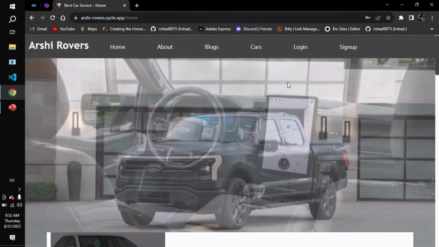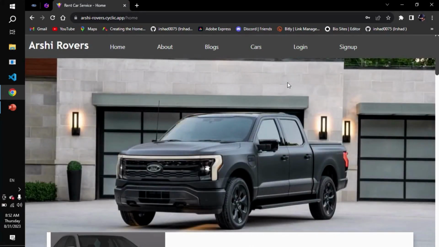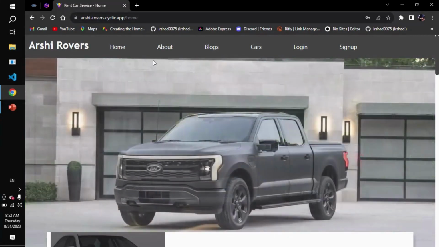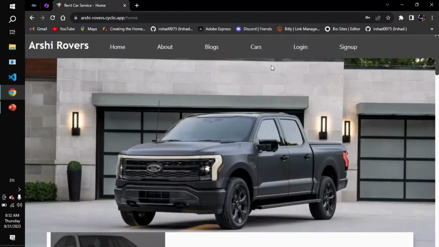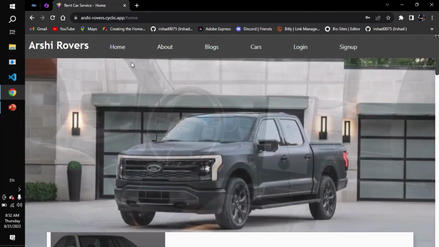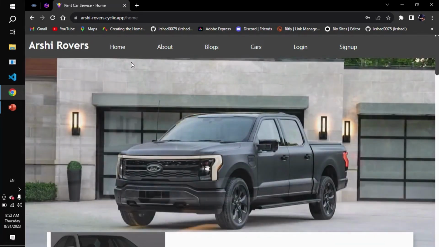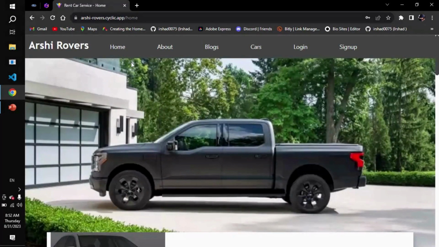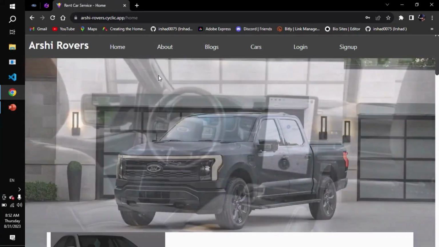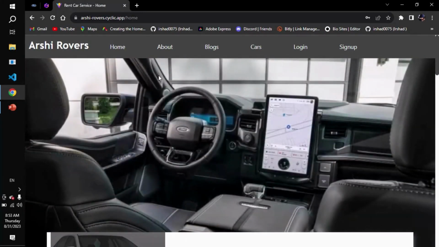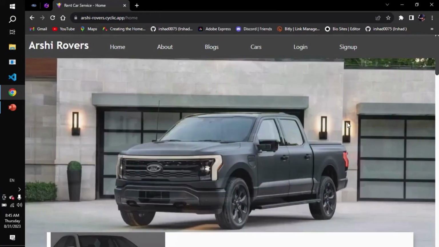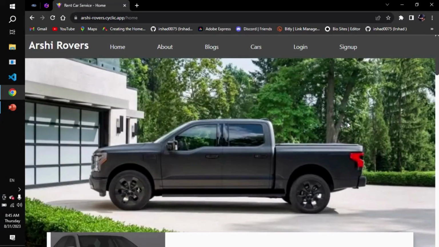So, Shiroverse offers a powerful platform for exploring, selecting, and owning your dream cars. Our MERN stack project leverages the latest technologies in front-end and back-end development, ensuring a seamless user experience. We take pride in providing a comprehensive point-of-sale solution supported by our commitment to quality and exceptional customer service.